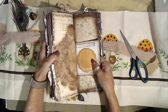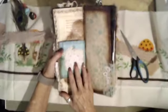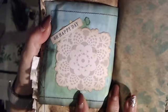Do you remember that song? I'm not going to sing that one. So there's that. And then on this side, it says, "Oh, happy day." And I do love that song from when I was a teenager.